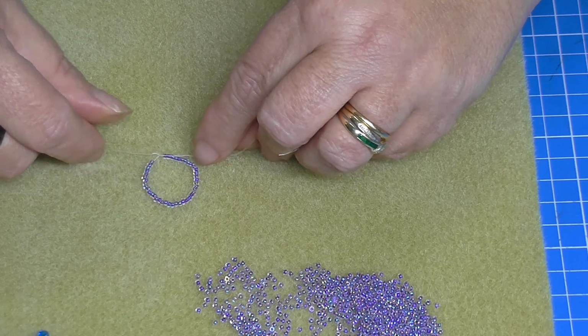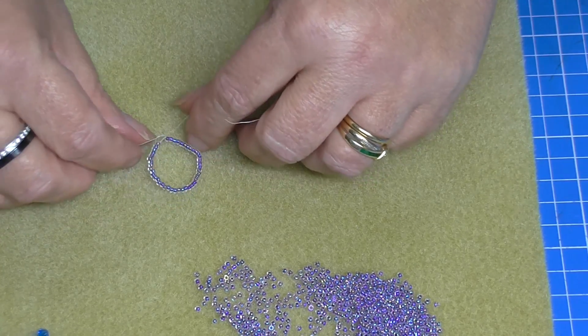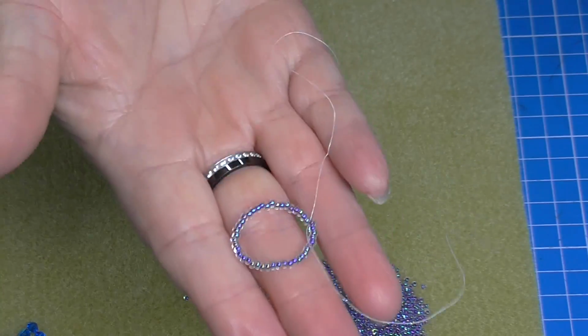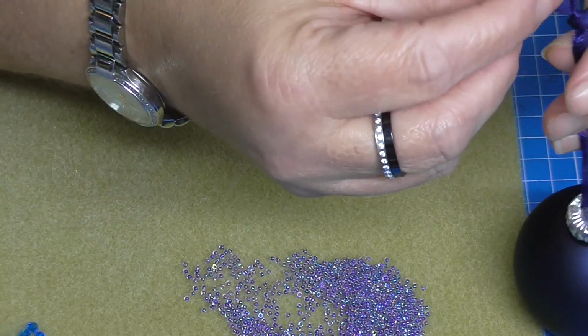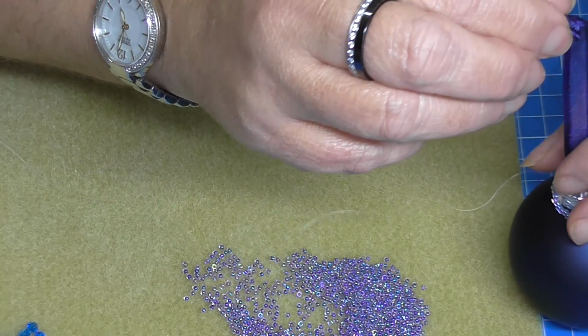Keep them down. And I just want to tighten this. Okay, and there you have it. And that's the bit that sits over top of the bauble.